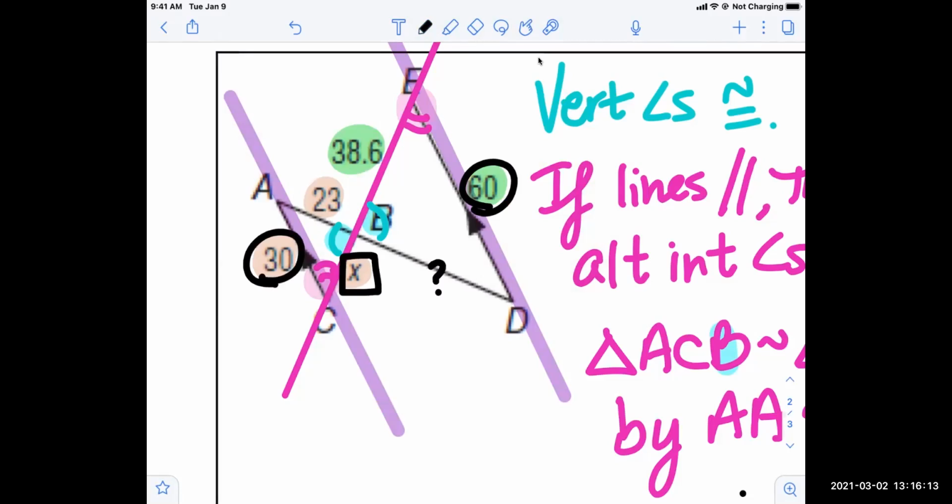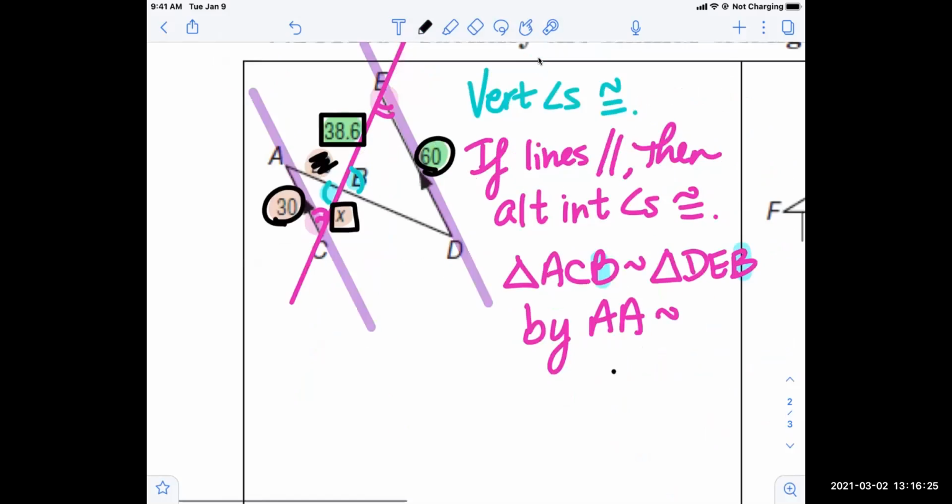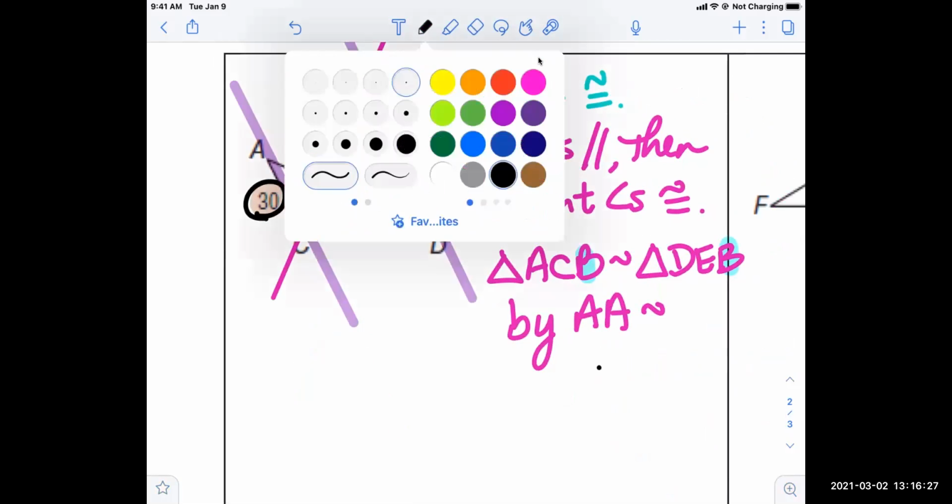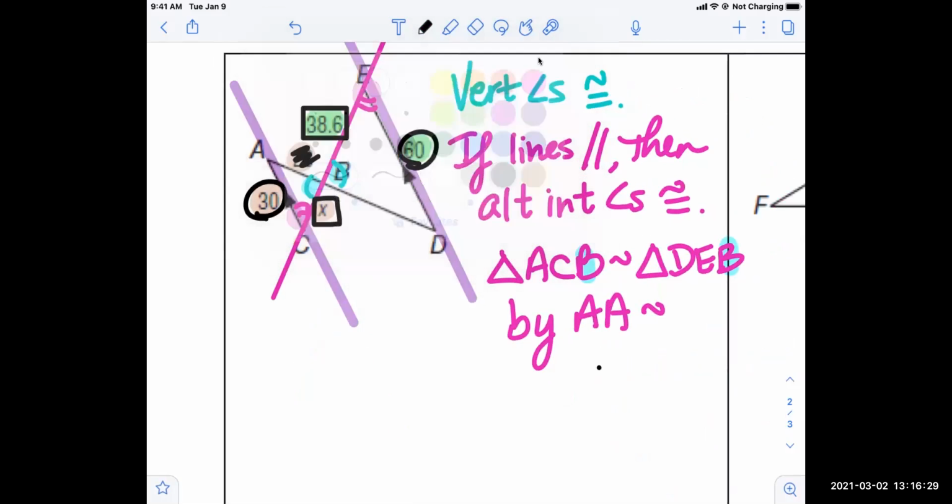X, yes. So that means that the 23 they gave you there really does not matter. It's just there to confuse you. Okay, don't even worry about the 23, it's not necessary. Okay, I need a proportion to solve for X. Austin, can you give me a proportion to solve for X?